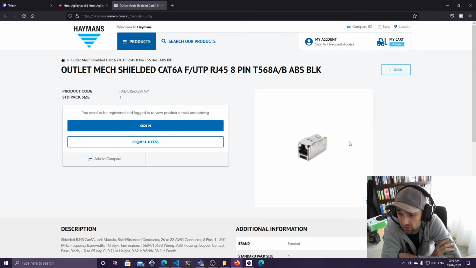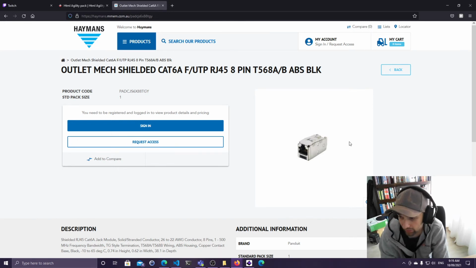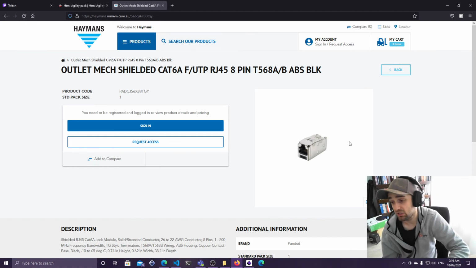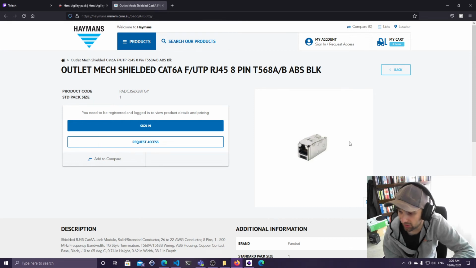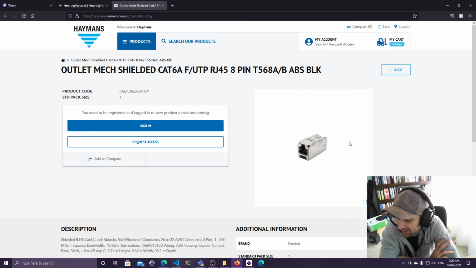He just dragged a separate earth in for my patch panel, so I could actually earth my patch panel out, which is so cool. He didn't have to do that. The electricians who wired my house up did an amazing job, and they weren't the usual ones. They were guys who do commercial businesses, so when they did the residential, they did such a solid job. I was so impressed. There were just little things that they did that really made my day.